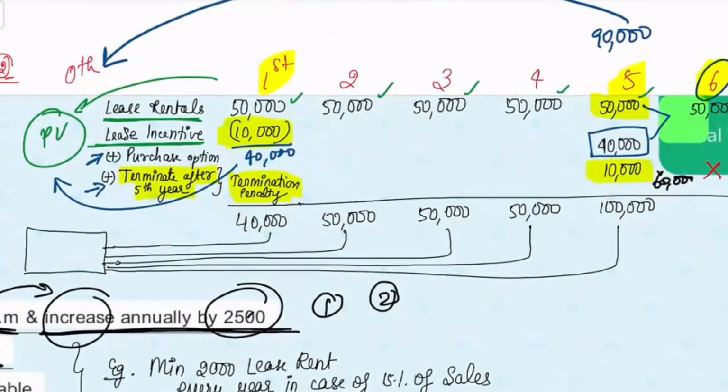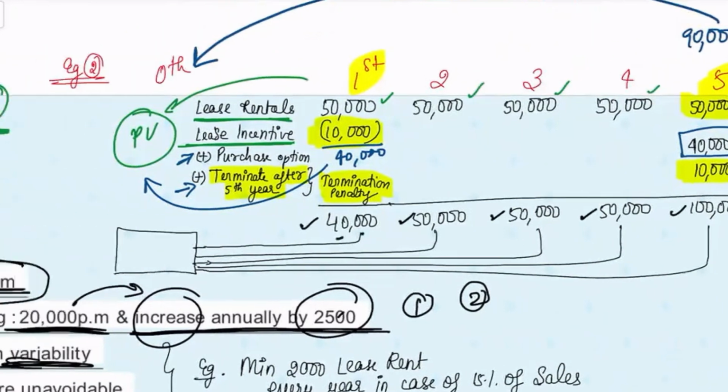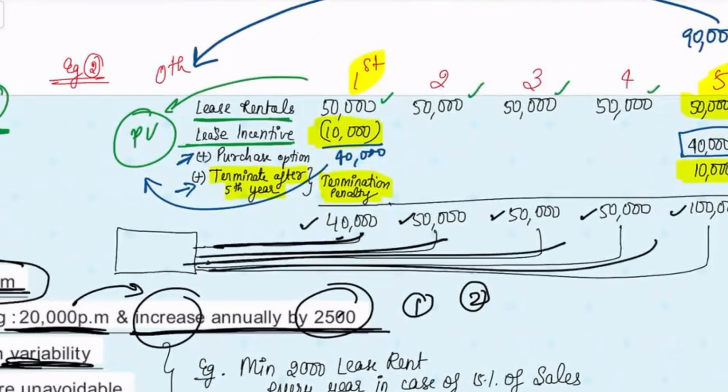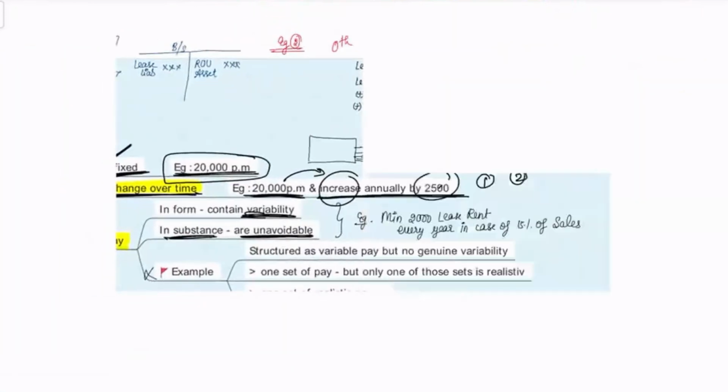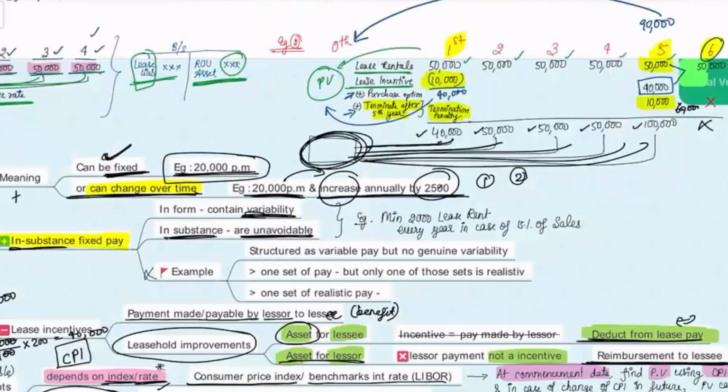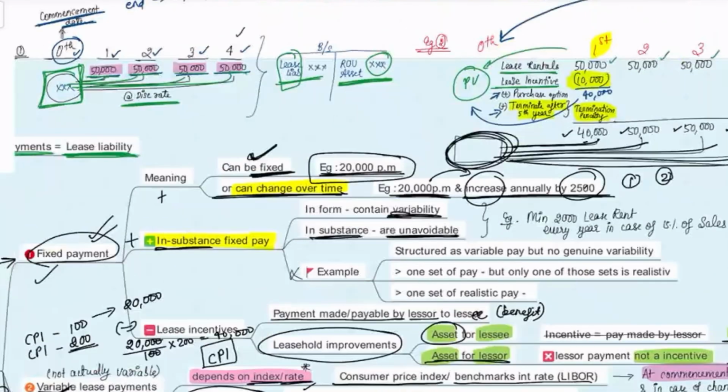So now I've taken a consolidated view here. In the first year you'll pay 40,000, second year 50,000, third year 50,000, fourth year 50,000. Fifth year, suppose you're paying 1 lakh, and in the sixth year, since it is terminated, you're not paying anything. All these values you have to pull to the present value and show in your books in the 0th year, that is on your commencement date. So this is what you're going to do. You have to find out the present value by using a discount rate. The discount rate usually is directly given in the question, and we are going to read more about it in the later part.